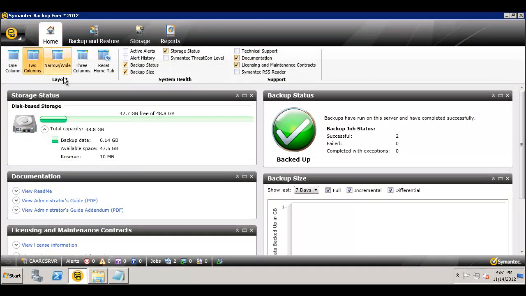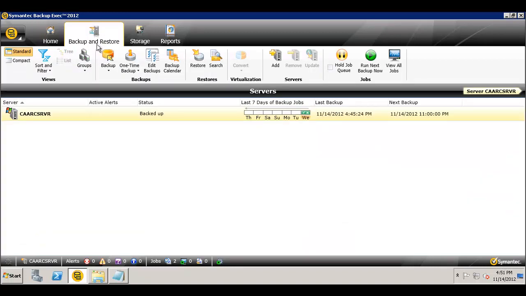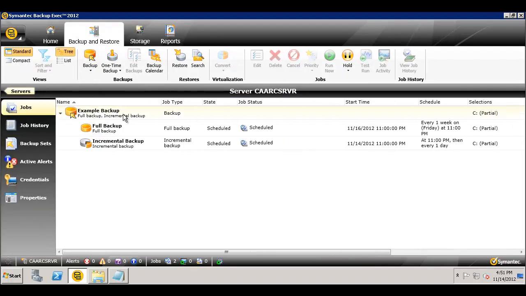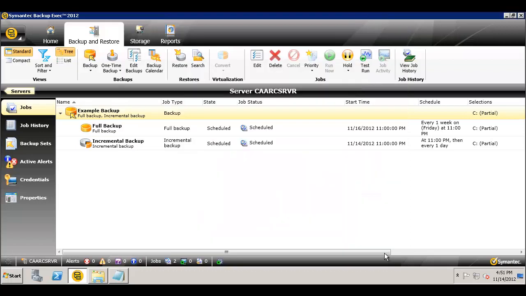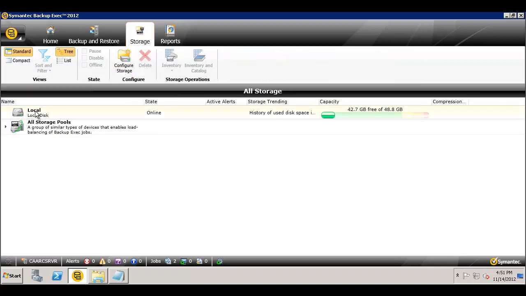After opening up the application, the home page appears. We can see that BackupExec currently has a backup job already. Let's take a look and see what is set up. We have a server that is being protected, and looking at the backup job properties, we can see that the storage target is currently set to a local disk target. Switching over to the storage tab, there is a disk target the backup job is going to. It's a local disk, but finite in size.